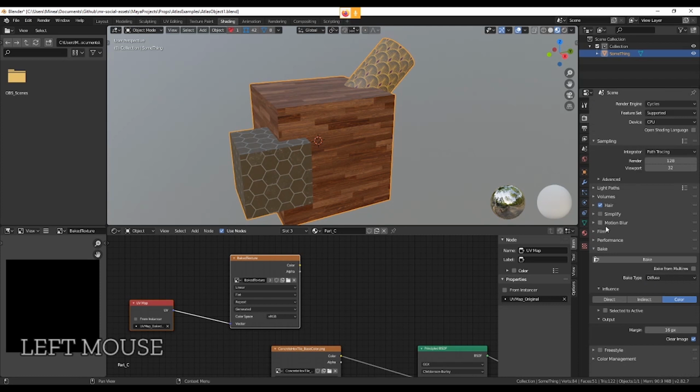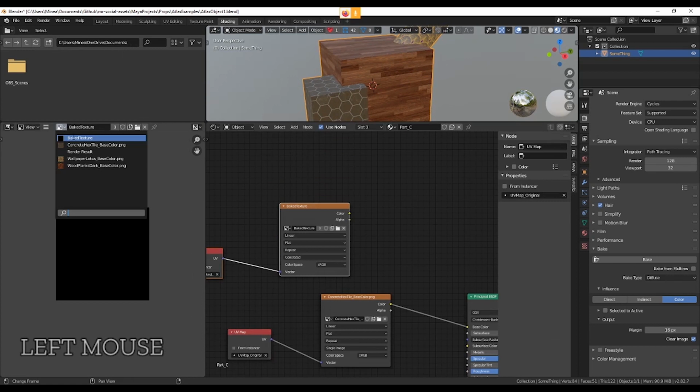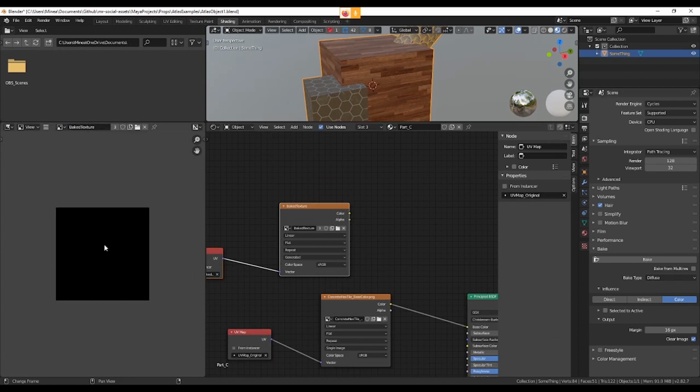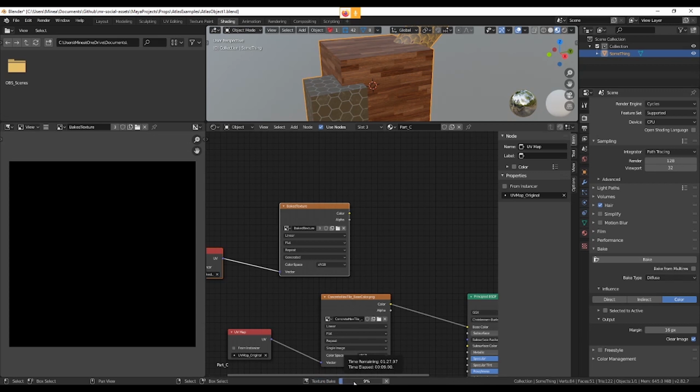Then we're going to go back to our render. Before I hit bake, sometimes I like to open up this image editor and switch to make sure bake texture is selected so I can actually see it. Then I'll hit bake and wait for it to happen. Now once I hit bake, you'll notice at the bottom of the screen, you get a little bit of a progress meter. And this can take anywhere from a few seconds to, I don't know, maybe an hour, depending on how complex your scene is. But this one is really simple. So I'm going to stop and come back when this is done.